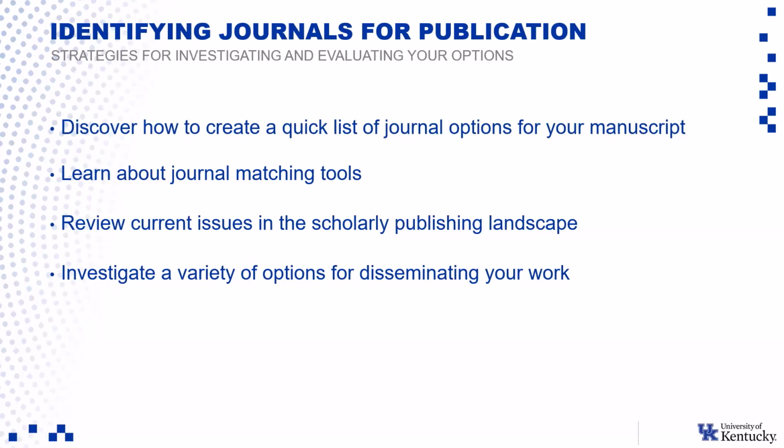So again, in today's class, we're going to discover how you can create a quick list of journal options for your manuscript. You're going to learn about journal matching tools. We're going to review current issues in the scholarly publishing landscape and investigate a variety of options for disseminating your work.